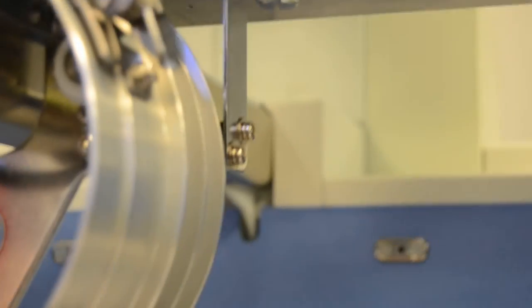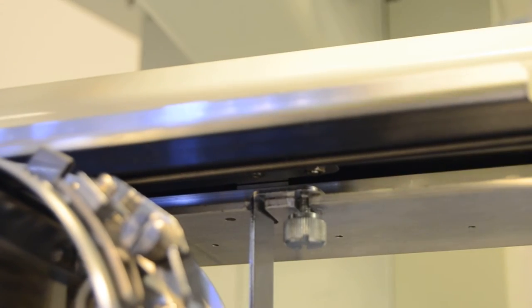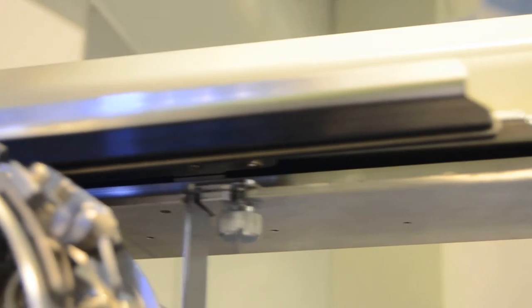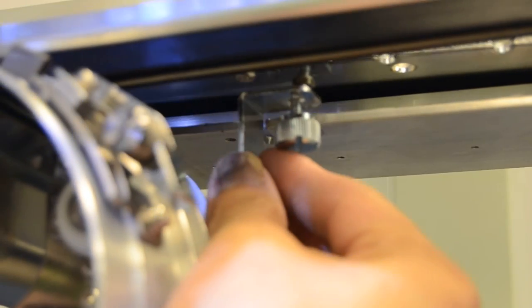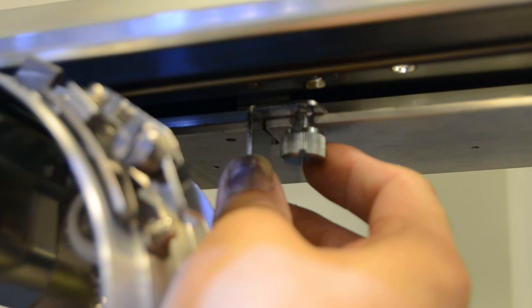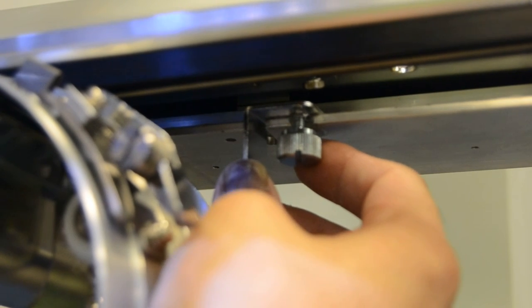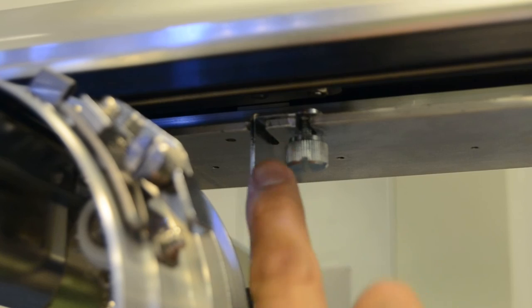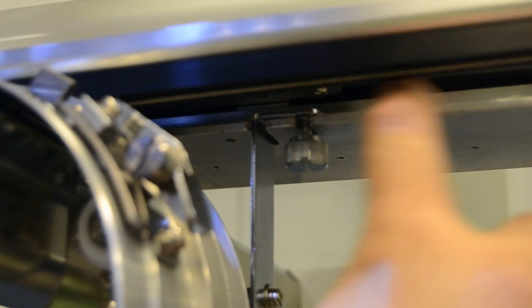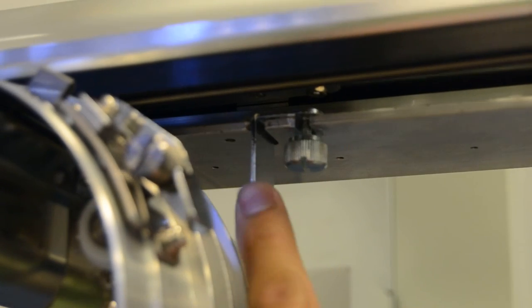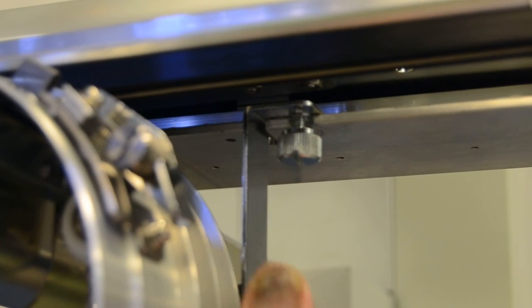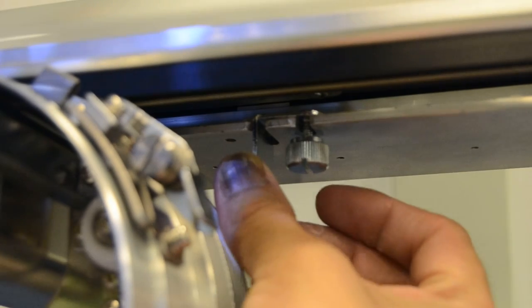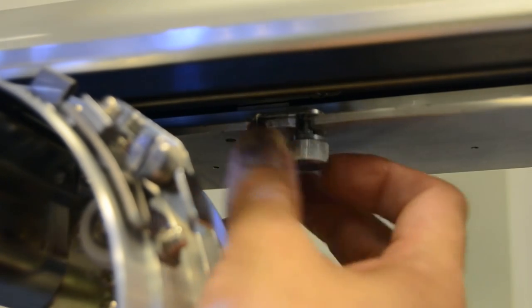So looking underneath the machine, this is properly in place. And what we've done is right here what I'm pointing to is when you're sliding this on, this lower plate needs to come up and into and above this lower plate here. So again this inverted L-shaped plate has to loop up and over this lower plate and sit there flush. So again push it in all the way back and then go ahead and snug up your thumb screw to lock that in place.